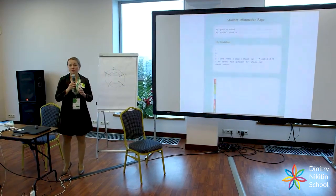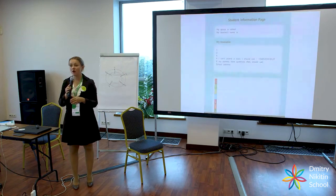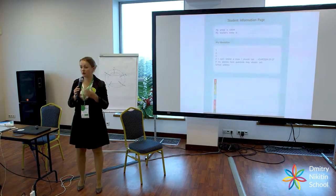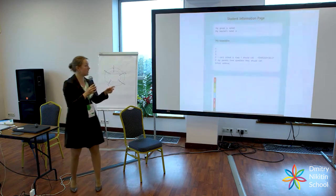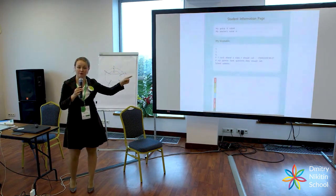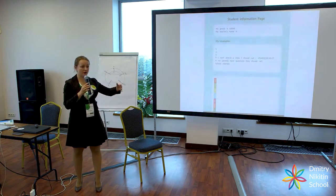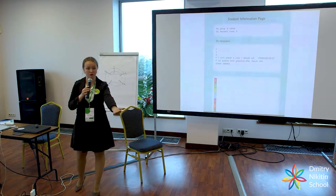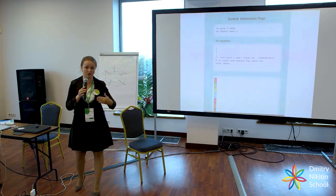Then we've got this student information page. We found it to be really important because students tend to be over-reliant on their teachers at the beginning and on their parents. They don't remember the teacher's name when they first come. It's difficult because they get so much information, they can't concentrate and remember Maria Vasilyevna's name. So that's why we put the group's name here, the teacher's name here. We put the timetable so that they remember, not their parents, when they have a class. And there's a school phone number, in case something happens. Not that their parents come and say, I will phone, but they come and say, please call the school, I've got the number. So we try to share this responsibility with them.